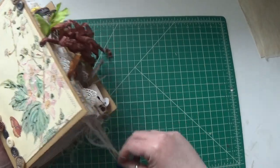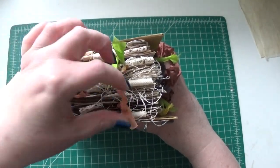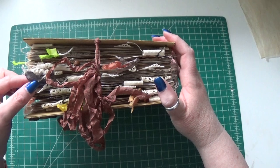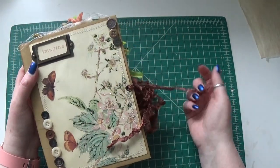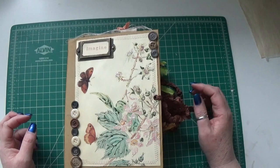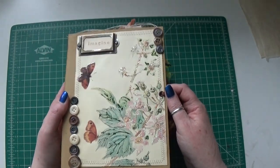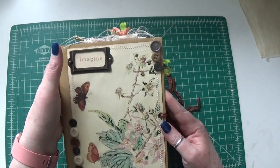It's very thready — I left all the threads, though of course those can be cut off. There are lots of tabs: lace tabs and music paperclips with ribbon and seam binding, same thing on the edges of the pages. Some of the tabs have little jingly bits hanging off them — buttons and bells and so forth. There's an eyelet and seam binding closure on the cover. The cover image is a picture from one of the Edith Holden books, which I trimmed down and sewed around the edge. It has been stickled and the butterflies have been glossy accented.